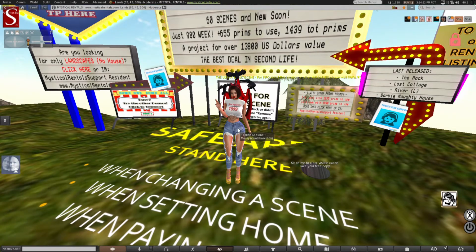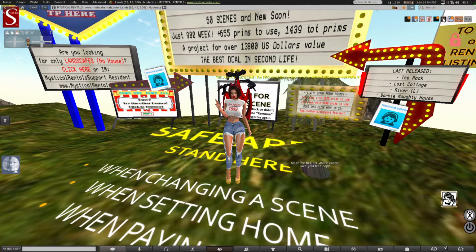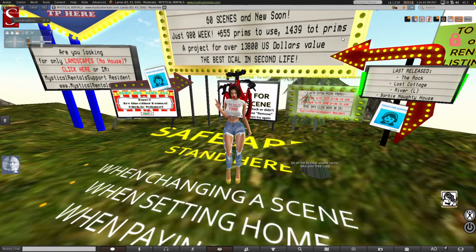So if you want to come here and check it out, I will leave this demo area below. If you're interested, just contact Mystical Rental Support. And also the owner's name is, but I don't want you guys to start overwhelming him. The owner's name is Sandro Halsey, and he is actually the creator of these multi-scene rentals.